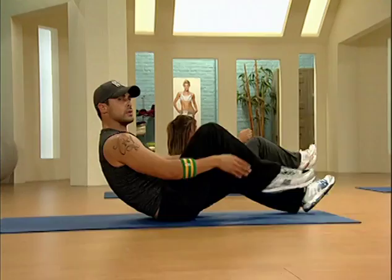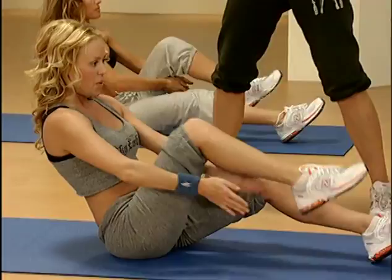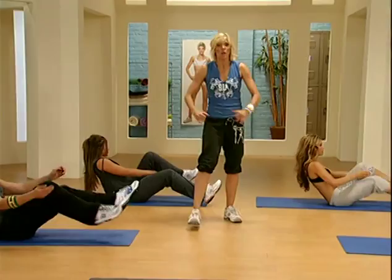Now, if you need to modify it, you do exactly what Renessa's doing. She's still got chest out, shoulders back. She's leaning back at an angle, so she's engaging those abdominal muscles still. But she's just keeping her feet tapping on the ground. Good job. Nice, so you're reaching over. That forces you to twist. Nice, Rebecca. Just keep that chest out.